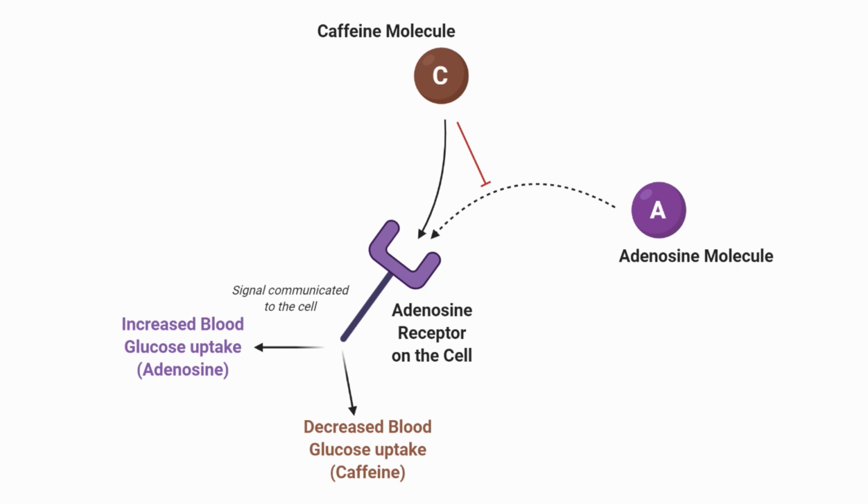Okay, so that's one of the mechanisms that they explain. That epinephrine, caffeine stimulates epinephrine. Epinephrine has all these effects. The second mechanism is through adenosine. So I've spoken on adenosine in the past, but adenosine, you may recognize it when I've talked about sleep before. Adenosine is a molecule that builds up. It's a metabolic byproduct, and it builds up over time, over our day. You wake up in the morning, your adenosine levels are extremely low, and then they rise over the day. And that's one of the mechanisms by which we get tired, other than our circadian rhythm. The buildup of adenosine then leads to us slowly getting more and more tired.